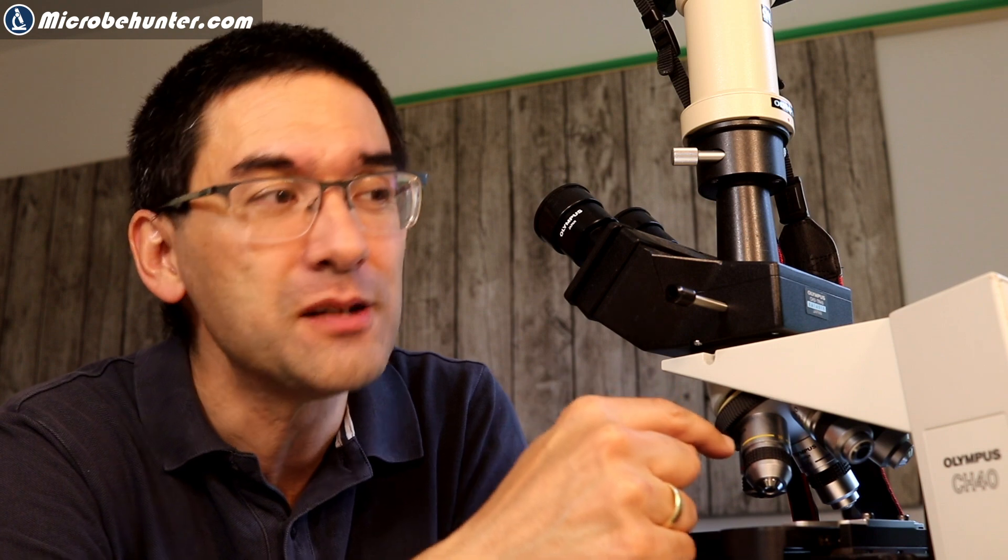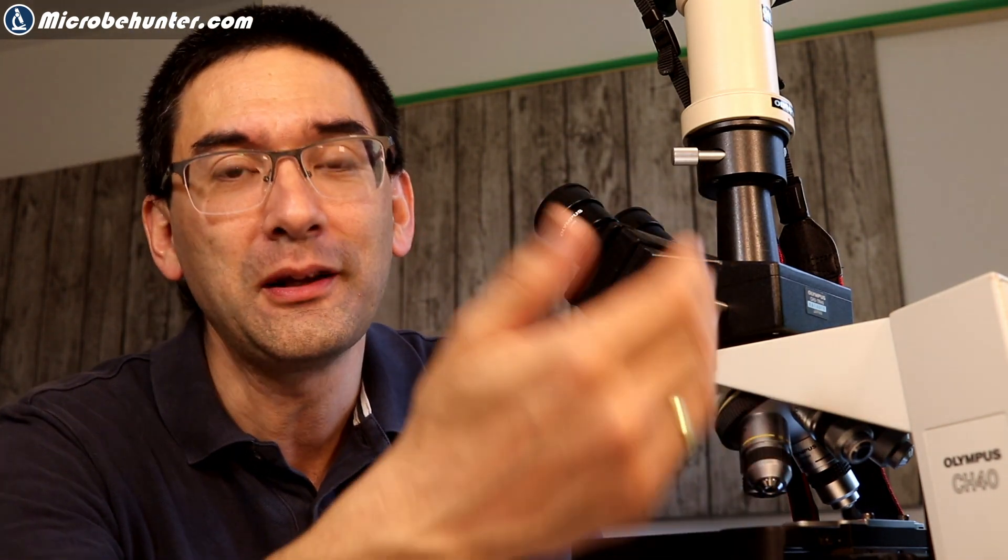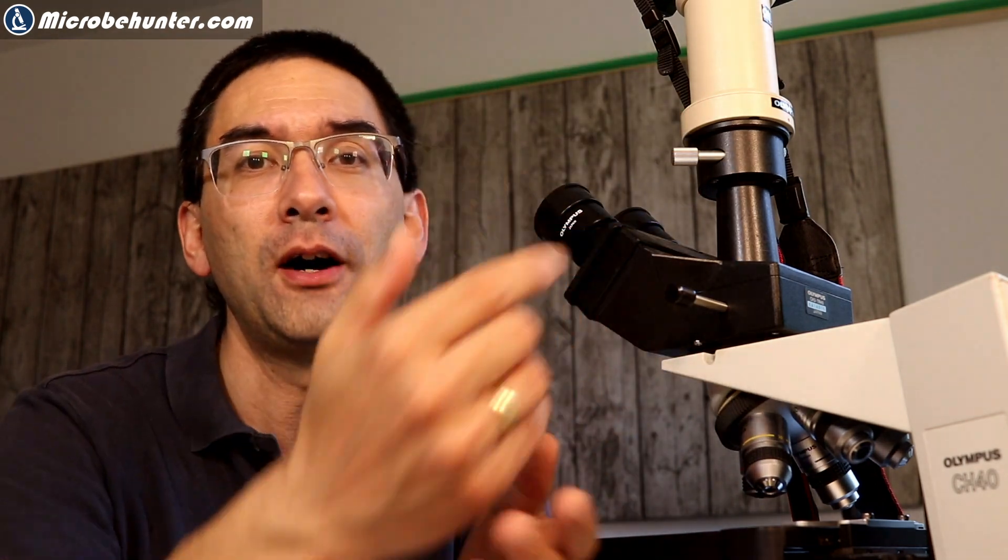However, if you have a choice now I would also say that there are also other factors that are important. Generally I would say if you're doing photography then of course it's a good idea to redirect as much light to the camera as possible because when I'm ready to take a picture then I'm not really looking through the eyepieces anyway but I'm using the LCD display on the camera to take the pictures. So in that sense it's of course a good idea to direct as much light to the camera as possible, but then again sometimes what I do is I turn down the light intensity anyway. So what's the point of redirecting all of the light to the camera if I'm lowering light intensity. You see what I'm trying to say here is that there are also other factors that are relevant and I just wanted to make it clear that 50-50 or 20-80 essentially just refers to the ratio of how the light is split.